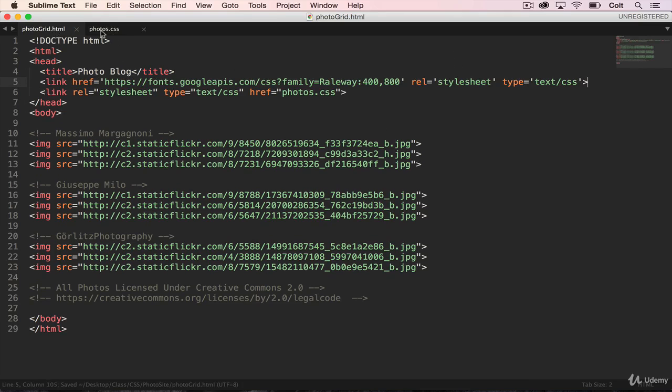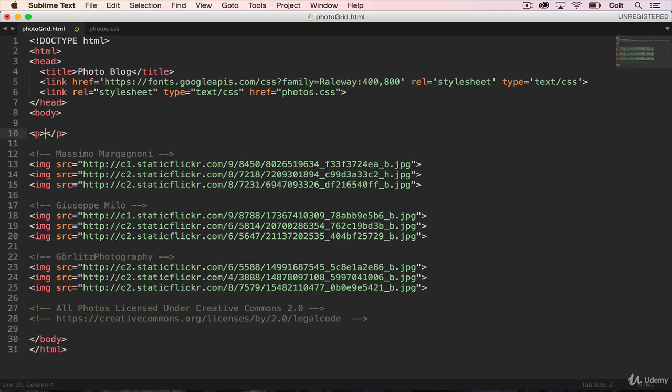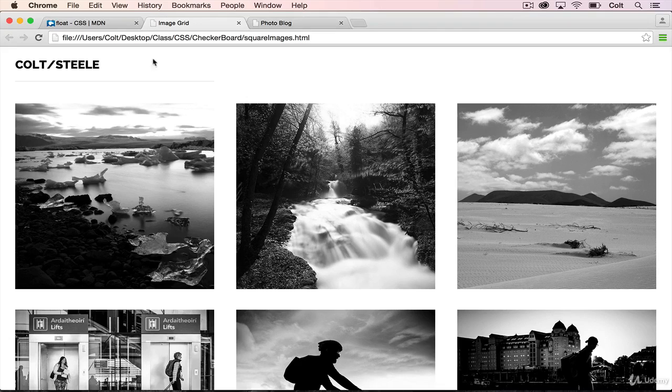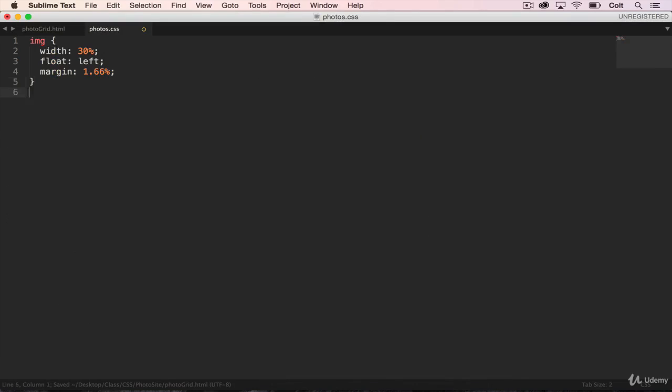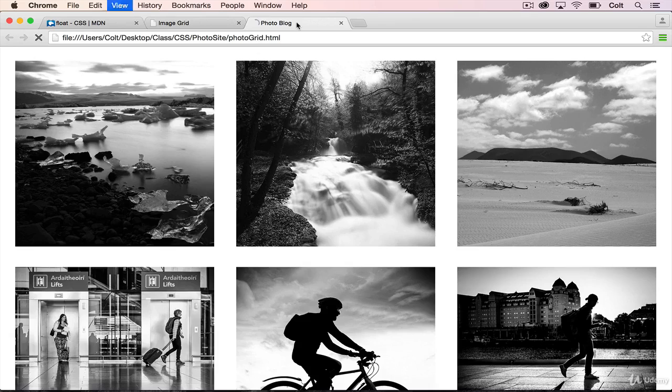And then all we need to do is add in the text first of all. So up top, I'm just going to make it a paragraph. And I'm just going to put my name, which is what I had here, separated by a slash. We can put whatever you want here. This could be text, this could be photography blog, or welcome to my blog, but just some text. I'm keeping it simple. And then save that. And then we'll go over here, select paragraph, and then we'll just say font family, Railway. And let's just see what we end up with.